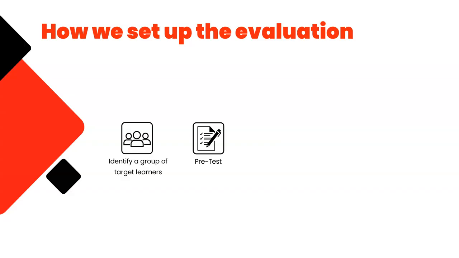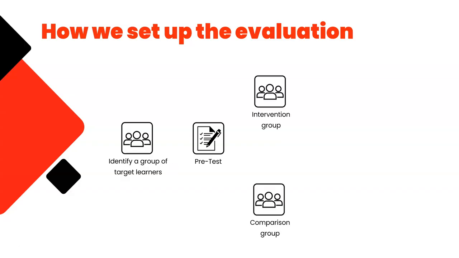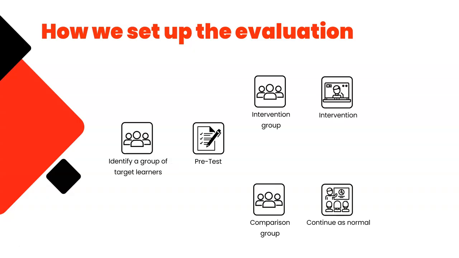You complete the pre-assessment task with all the learners, and then enter this into the What Works Teaches platform. It will then randomly allocate the learners to intervention and comparison group. The intervention group will receive the support for the duration of the trial. The comparison group will teach as normal.